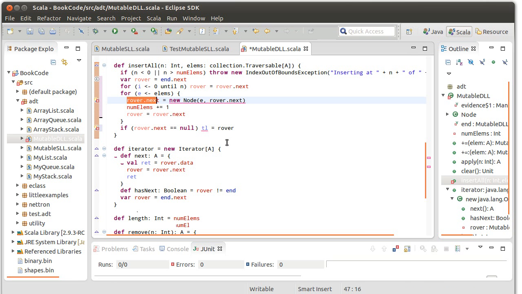So let's go ahead and just, once again, because I think it might be a little bit more clear, let's introduce a new node in, which is the data, the element that we pulled off of our traversable here. And how does it link in? Well, its previous pointer should be rover.prev, and its next pointer should just be rover.